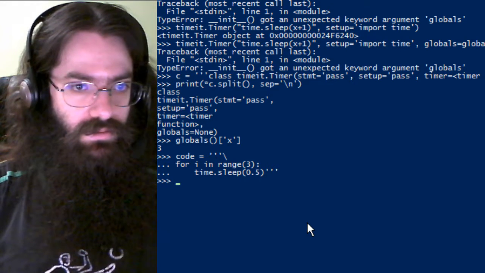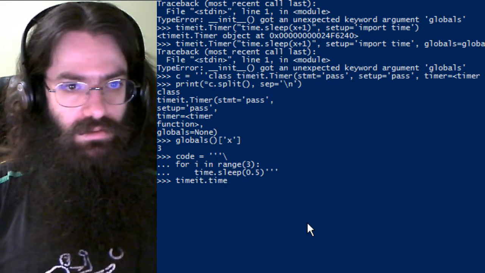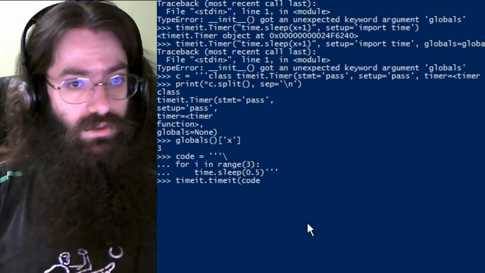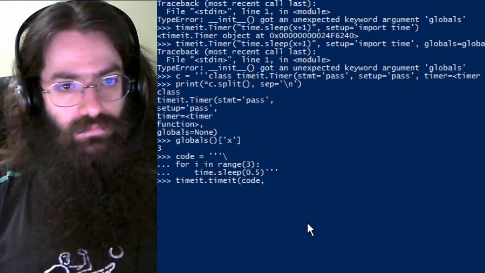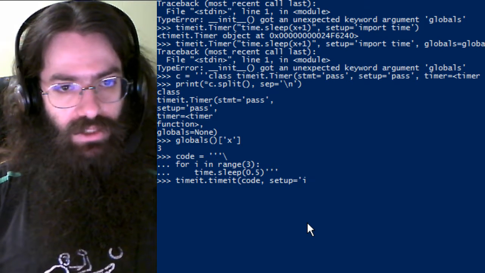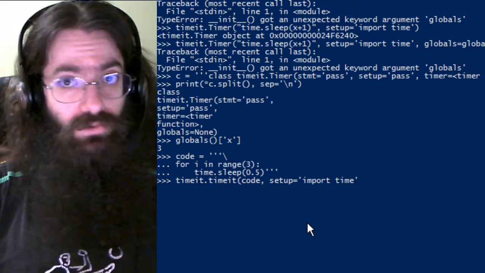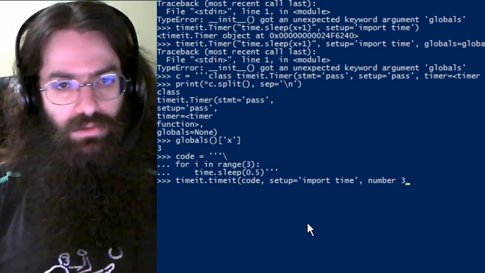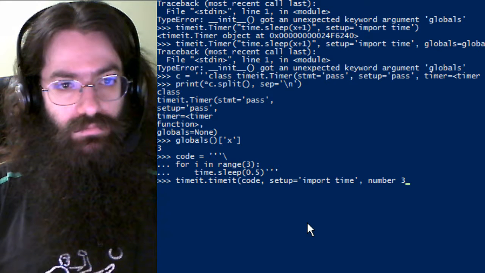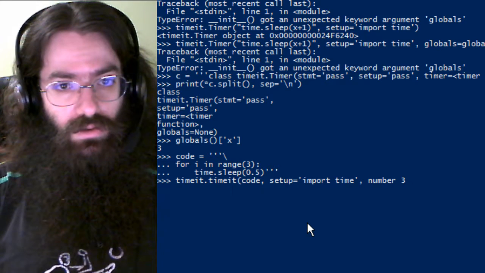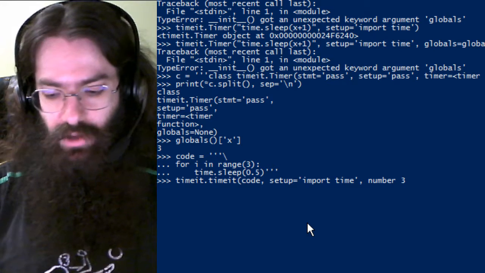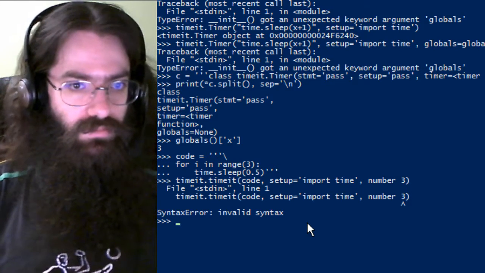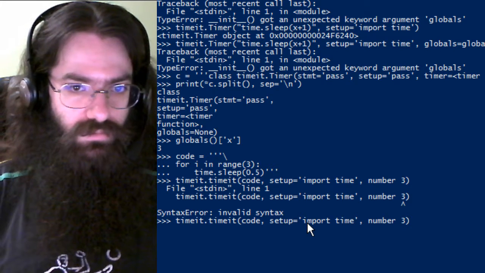All right, timeit.timeit. I'm going to run the code. Setup is going to be import time. I only want to do that once. And number is going to be 3. It's going to take about 4.5 seconds. Nope. What did I do wrong? Oops.